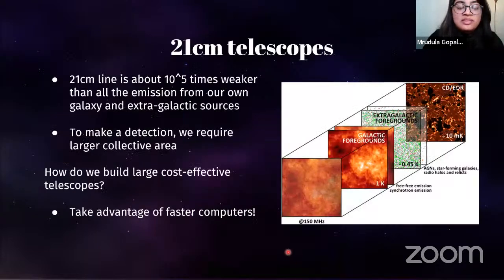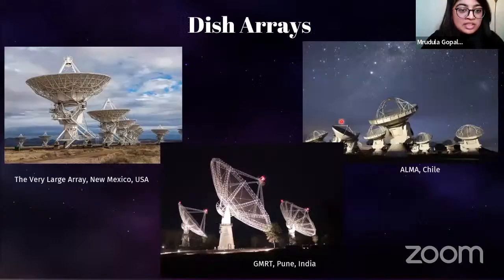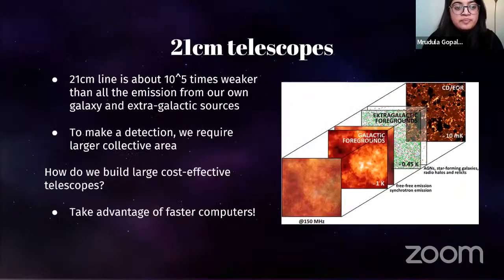So what do we do now? Now that we have reached our physical, hardware limitations, we basically turn to software, and we are going to take advantage of faster computers. When these telescopes were built, we didn't have supercomputers. This one is a very new one, so we do have supercomputers now, but for these two, we didn't have supercomputers then. So how do we use the power of software to pick up where the hardware limitations end?